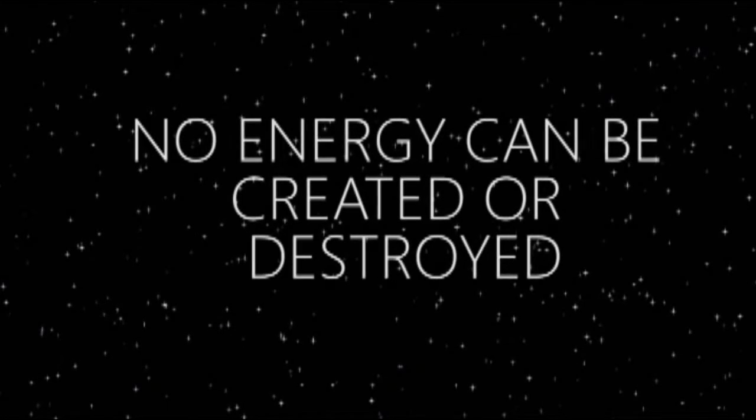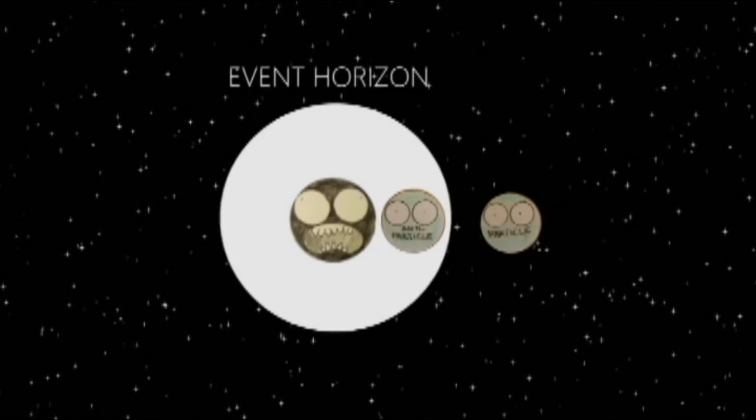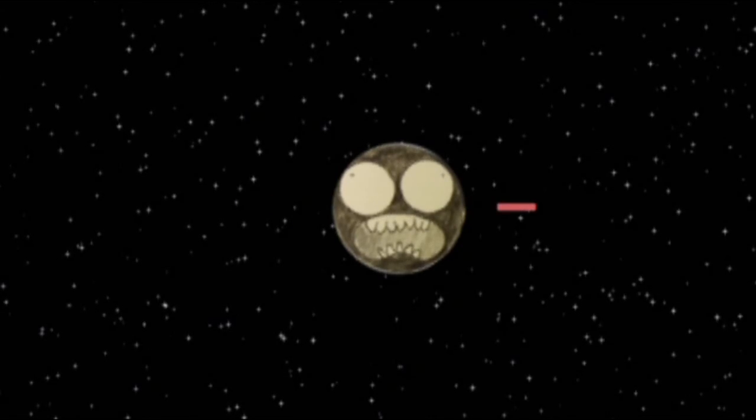However, this would contradict the principle of conservation of energy. No energy can be created or destroyed, so the conclusion that the black holes evaporate is reached. This is explained by the fact that real particles always have positive energy. Thus, in the particle-antiparticle pair, where one particle has negative energy and the other positive, the one with the negative energy, being virtual, will fall into the black hole. According to Einstein's equation E equals mc squared, negative energy will correspond to negative mass. As a black hole receives negative energy, its mass will decrease, causing it to eventually evaporate.